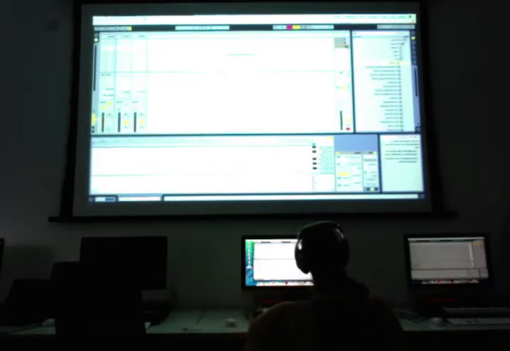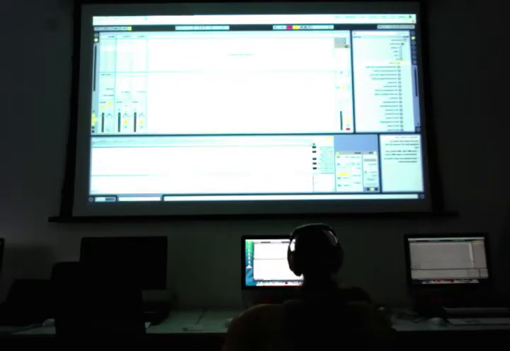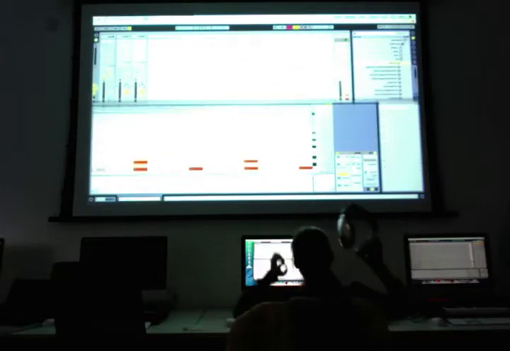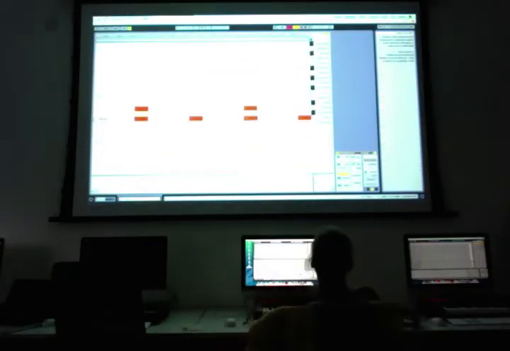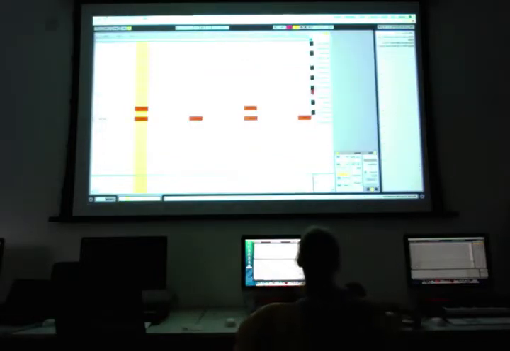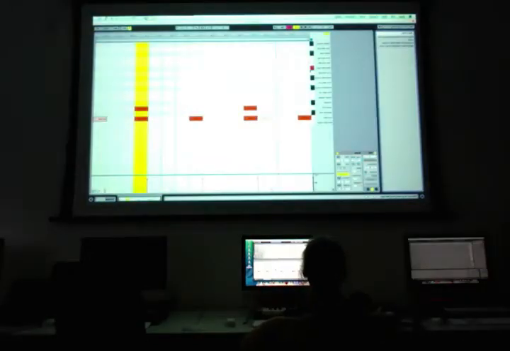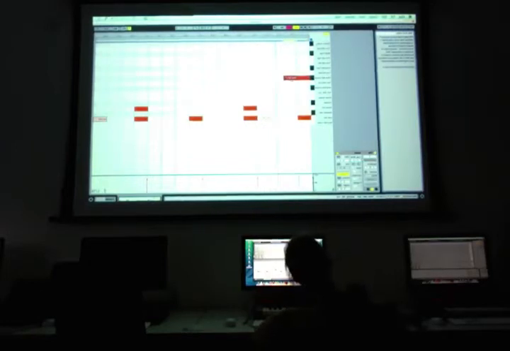Say I wanted to play this. Let me just do it now. I'm going to get this pattern and add a hi hat to it. So I'll find a hi hat, that's that one. This one. So what I'm going to do is Alt, copy that, copy that, copy that, select them, copy that.